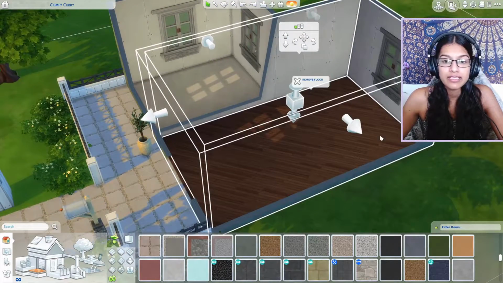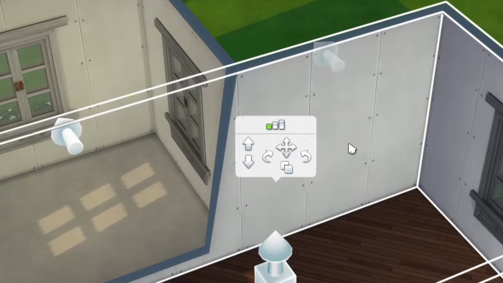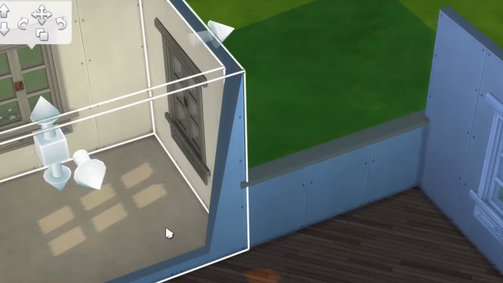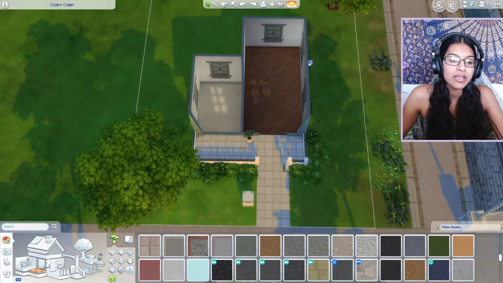Also, when you've got this view, instead of removing the floor, you can also click on walls, which lets you remove walls easily. It also lets you really easily replace things with half walls, and the same with fences. This is also really handy when doing open basements.